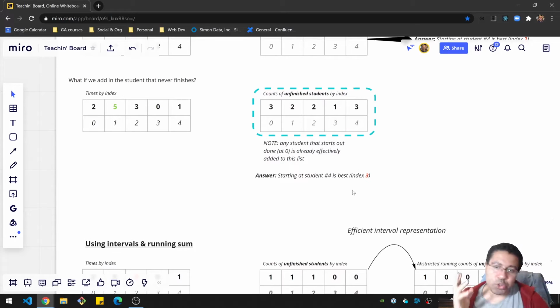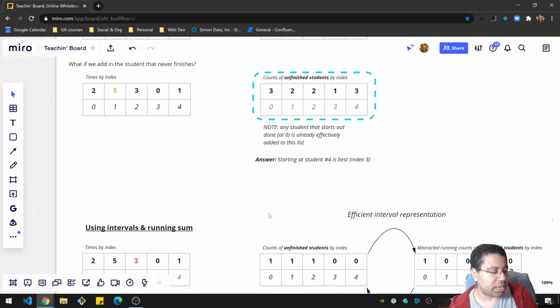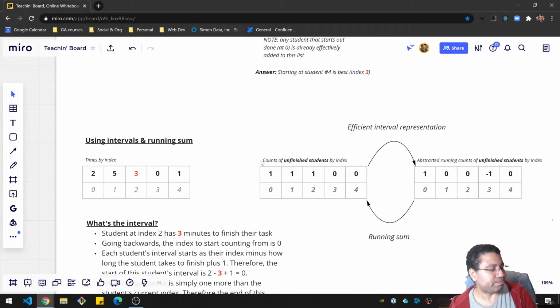So right now you could create a loop that's looking at the start and end of the interval and add to a list or an array and increment from that start to the end by 1. That is not much more different than the original issue from before, where we're looking at basically n times n, and you're not doing anything more efficient here. What you can do to make things more efficient is to use intervals and a running sum.